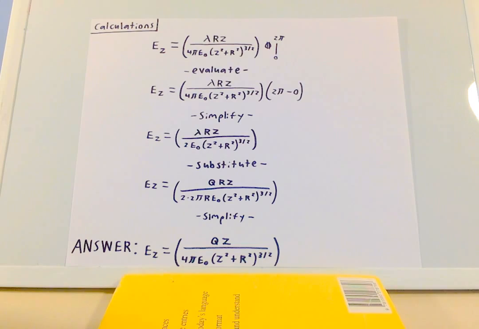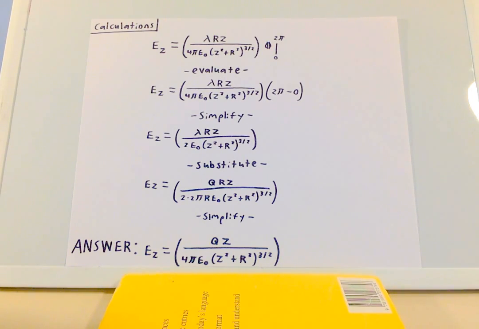All right, so now we need to make another substitution for one of the things that we found out in our conditions earlier on. We basically need to recognize here that the linear charge density is equal to q over 2 pi r. So when we substitute that in, you get q r z at the top, and then that 2 pi r you're going to bring to the bottom right there. So you'll have the 2 that you already did times 2 pi r epsilon naught and the big Z and R terms. And then finally, to get your final answer, you can simplify that. The r's will cancel out, and then you have the 2 times 2 at the bottom.